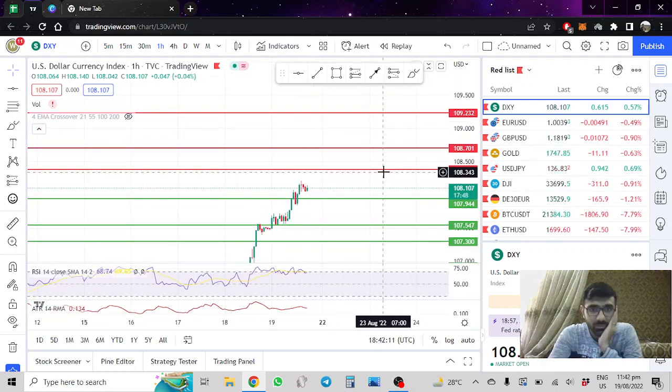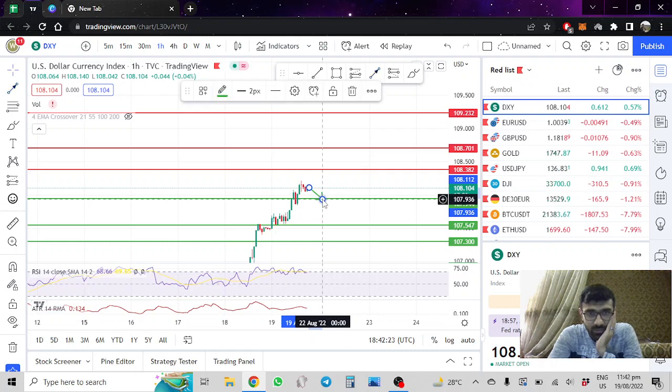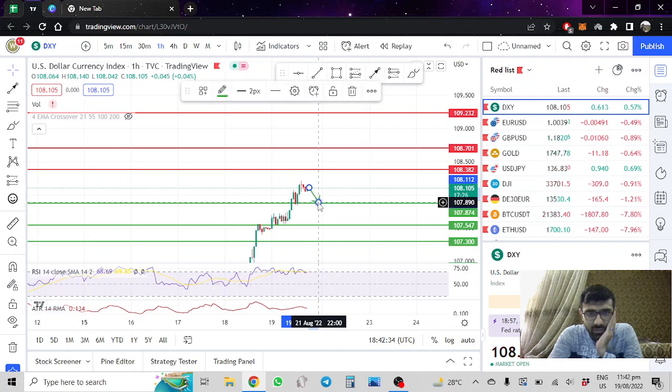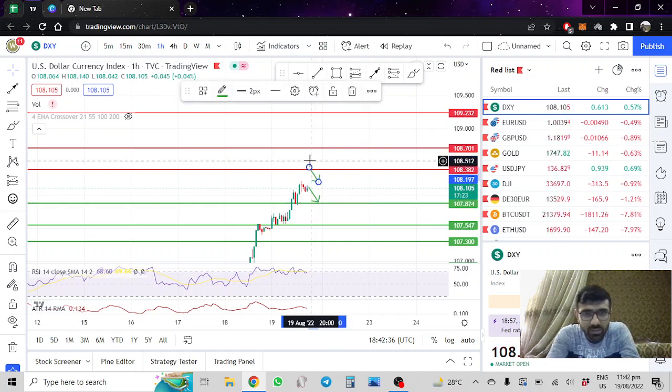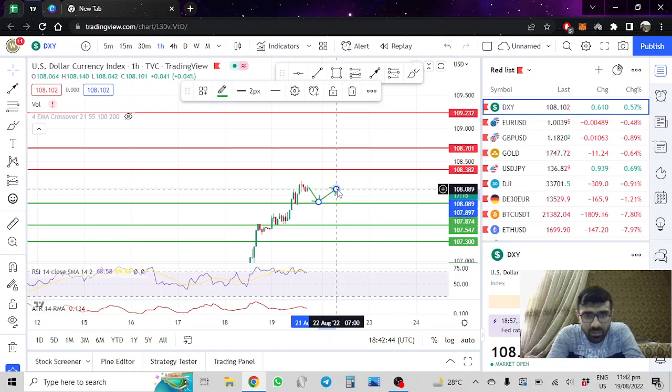Okay, so the very first scenario that we can see is that the market comes back down to this level, or rather, as this is the recent bottom, this might be the area for us. So if the market tests this area and gives us a buying signal, then we are going to buy from here, because that would create a double bottom for us.